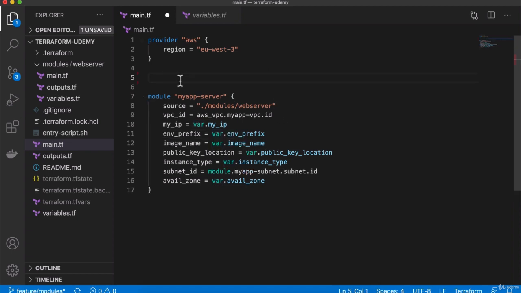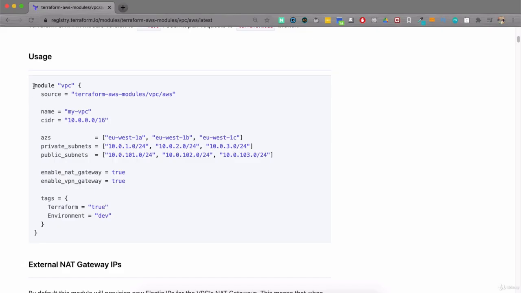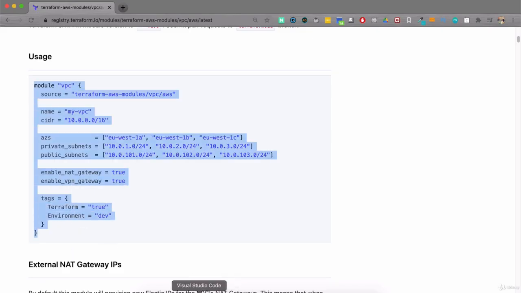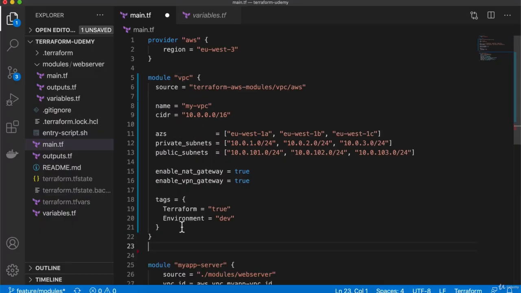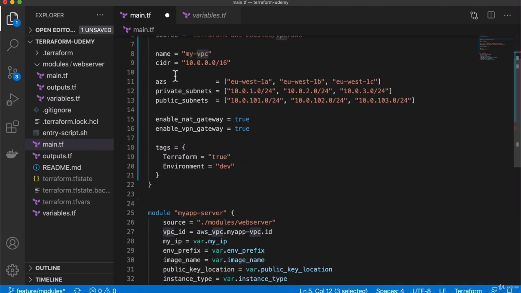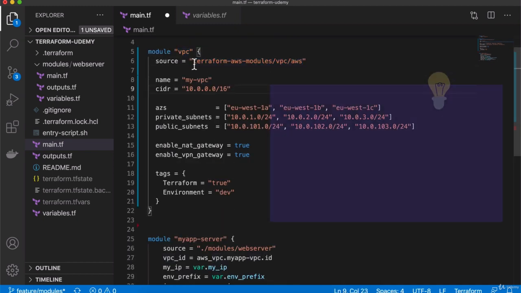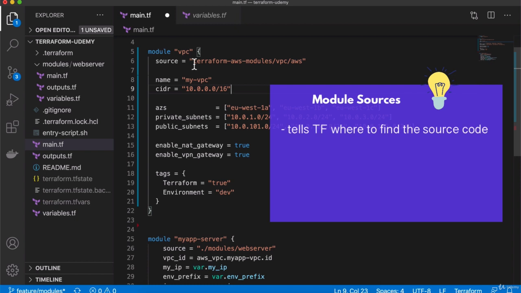And right here, we're going to declare usage of the existing VPC module. I'm just going to copy this example usage and we can adjust all the information and attributes as we need. So this is how you can use external modules, the ones that Terraform makes available for you, by defining the name of the module, and the source is an address or online source of where that module actually lives, because obviously we don't have that configuration and code locally, right?